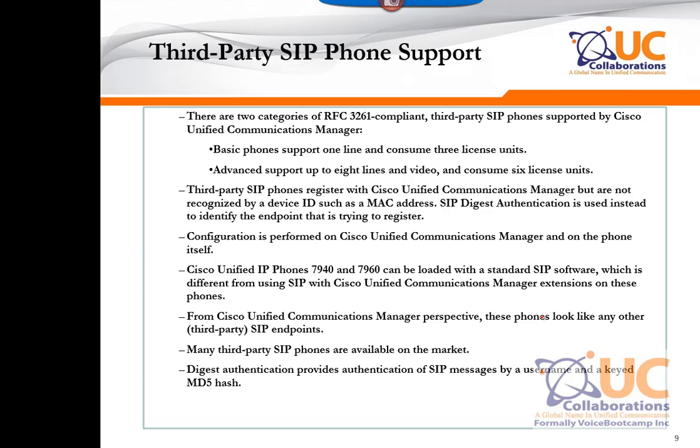Now, Cisco 7940 and 6960 phones can be loaded with standard SIP software, which is different from the SIP used with Cisco Call Manager Extension. From a communication manager perspective, these phones look like any other SIP endpoint, even though they are Cisco models. So many third-party SIP phones are available in the market.